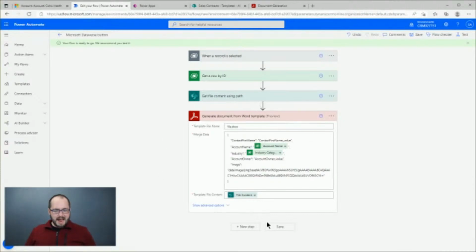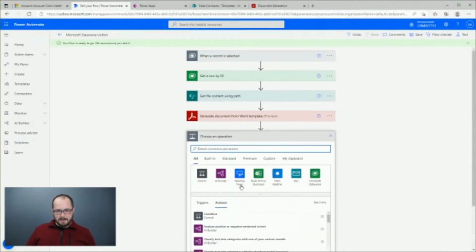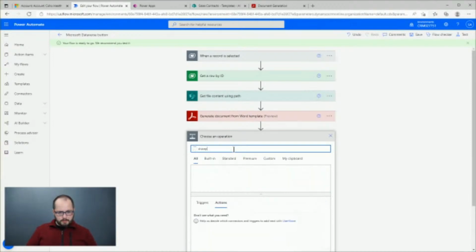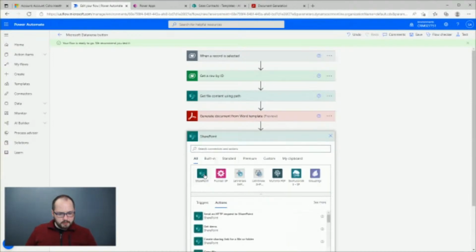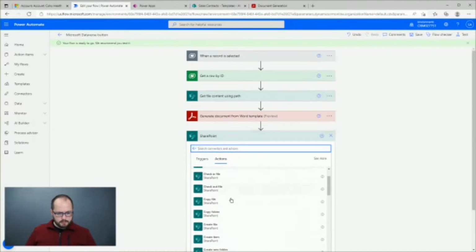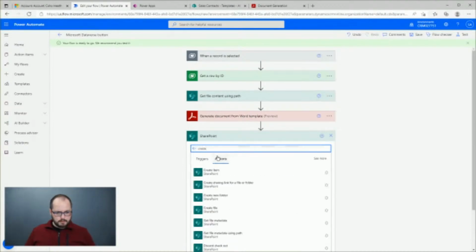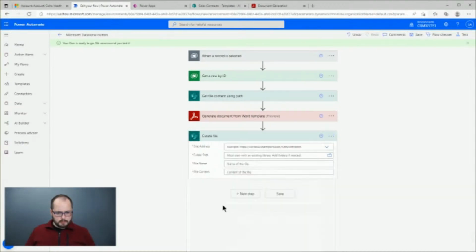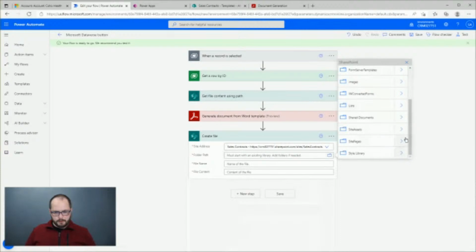All right, so once we have that generated document, I'm going to save this into SharePoint. So we're going to say SharePoint, create file. I'm going to save this back into my sales contracts, into a folder that I have in here just called generated docs.